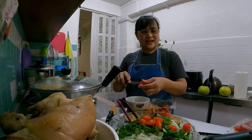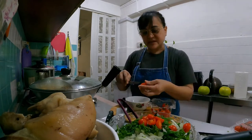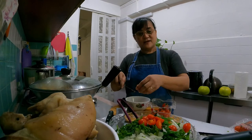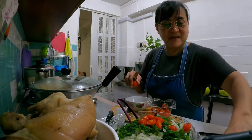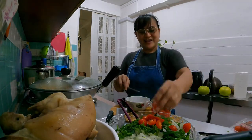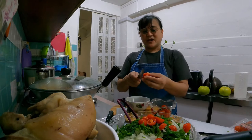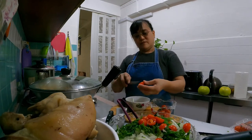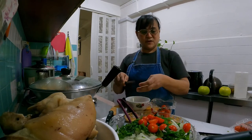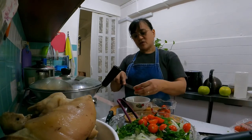Thank you, Tita Seth. Thank you, Ading. It seems I wasn't able to give Tita Seth moderator earlier. Sorry, Seth. Is that how it works? Do I need to do it every time? I'm not sure because my hand is wet. Tita Seth will cook too. Tita Seth is my mentor. She's been teaching me and giving me advice.